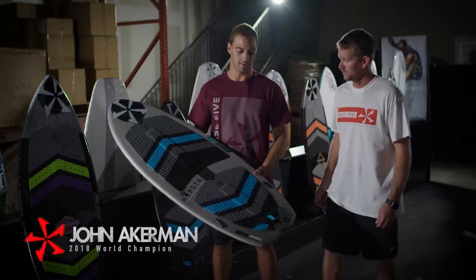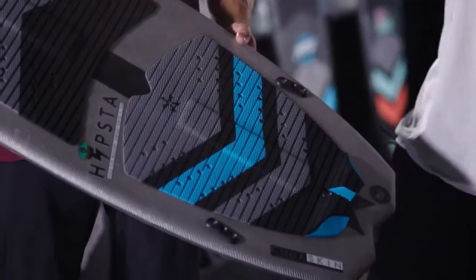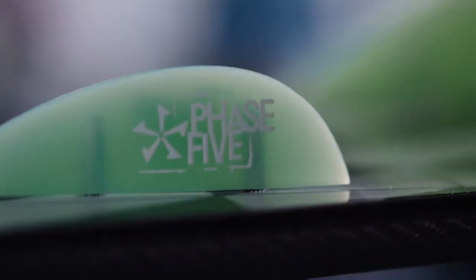This board is the Hipsta. Great board for all-around riders. I really like it for getting super far back in the wave. You got a really wide tail with a slight fish. So here we're running a tri-fin setup. We have a 2-inch in the center and 2 fakie fins on the side for a little extra stability.